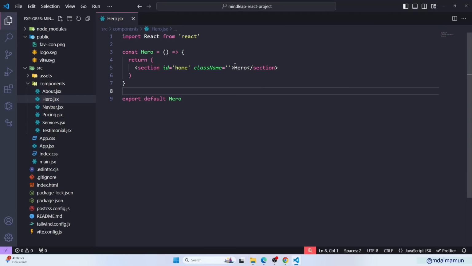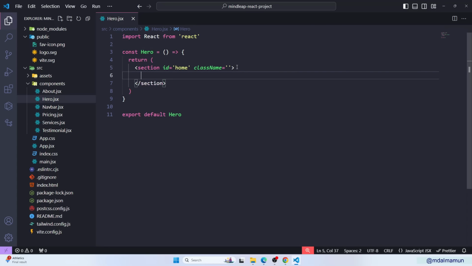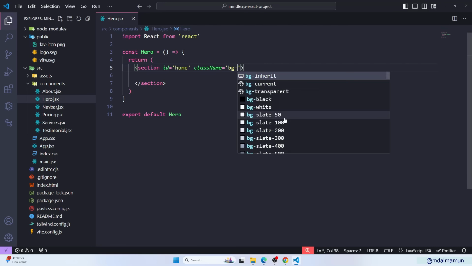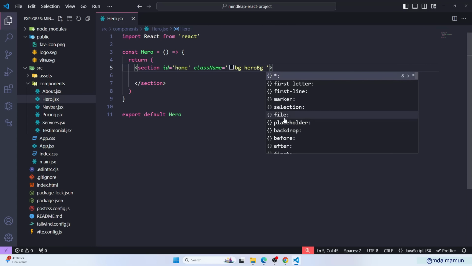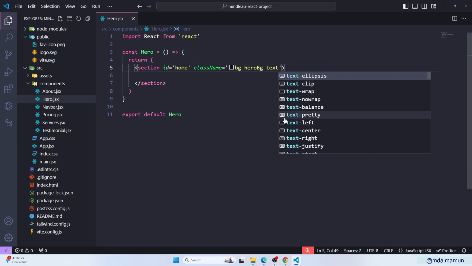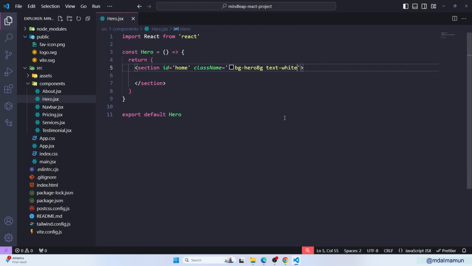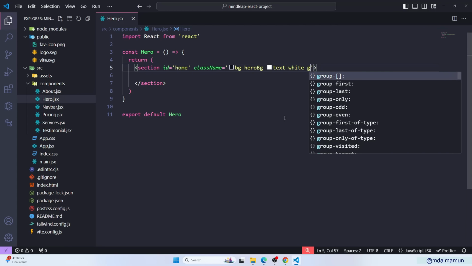So section tag, and inside here we'll have some class name. We'll define background color. Background color will be hero busy. Then text will be white by default. Then we'll apply flex. Then we'll apply items center.